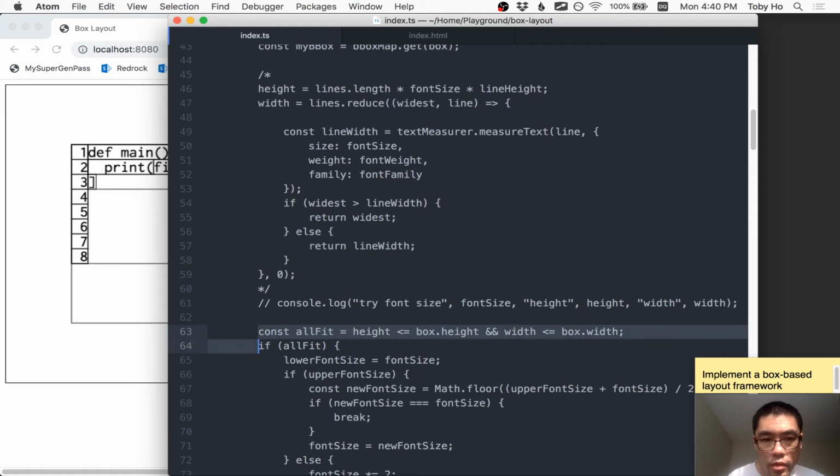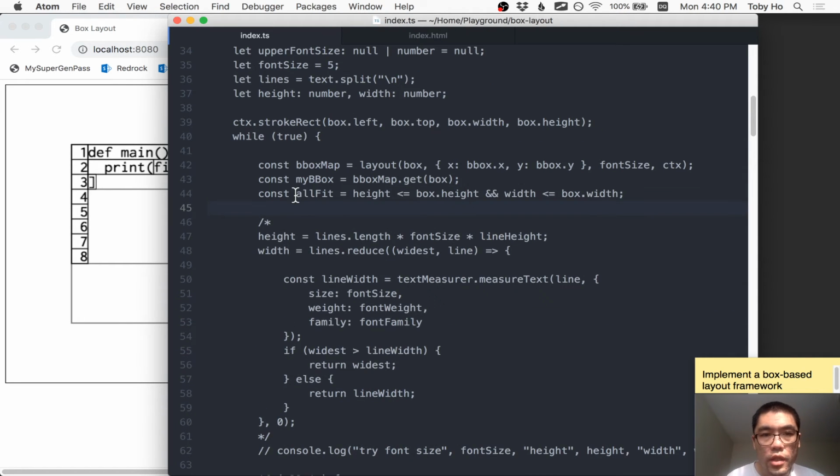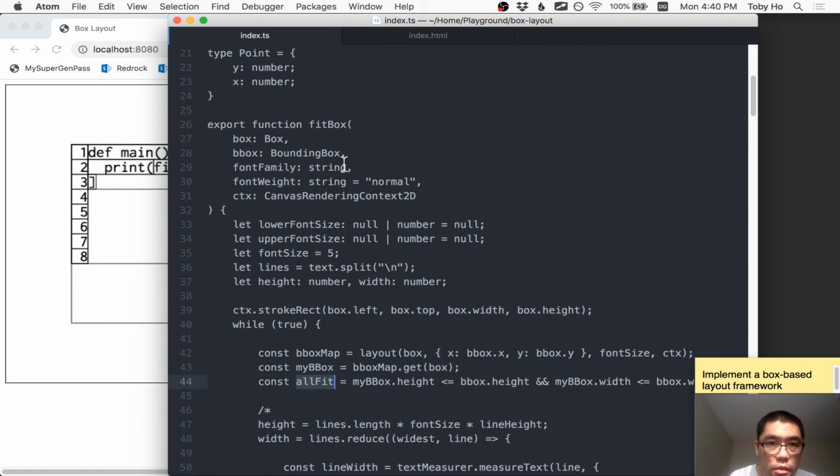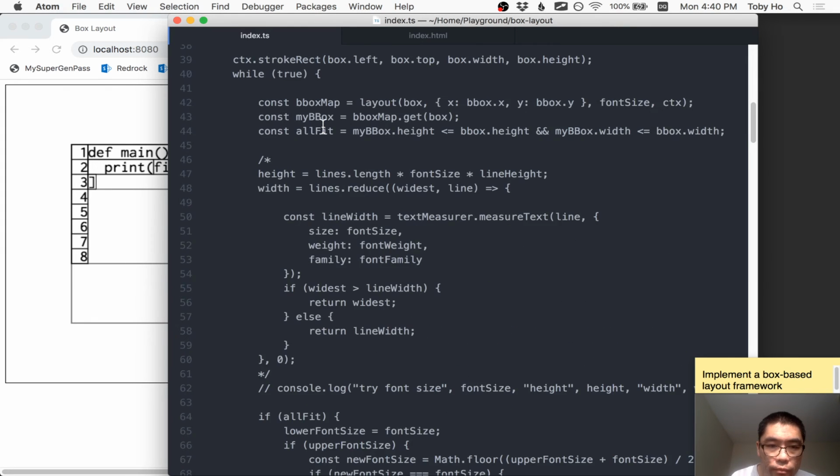Let me bring this line up here. So everything fits if my bbox's height is less than or equal to the bbox's height, and my bbox's width is also less than the bbox's width, then everything fits. So I'm gonna see whether I can call this function in my code.